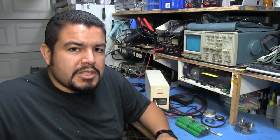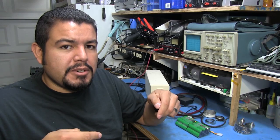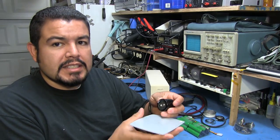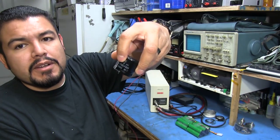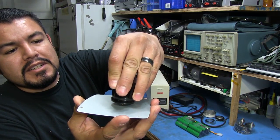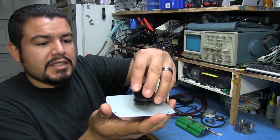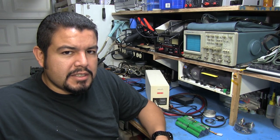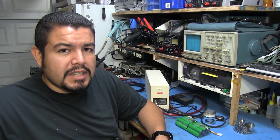With capacitive discharge welding, you have a large capacitor or bank of capacitors storing a large enough charge that when you dump it into the materials, it causes them to heat up enough to melt and bond together. For example, with just a 4700 microfarad capacitor charged to about 15 volts, touching it to a piece of steel causes the two metals to melt and stick. In the welder here, there's more energy — enough to bond nickel strips to battery ends.